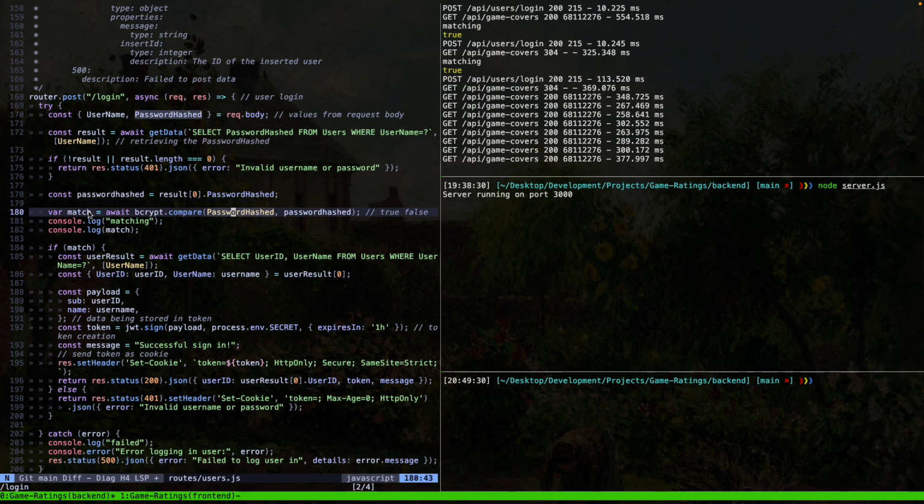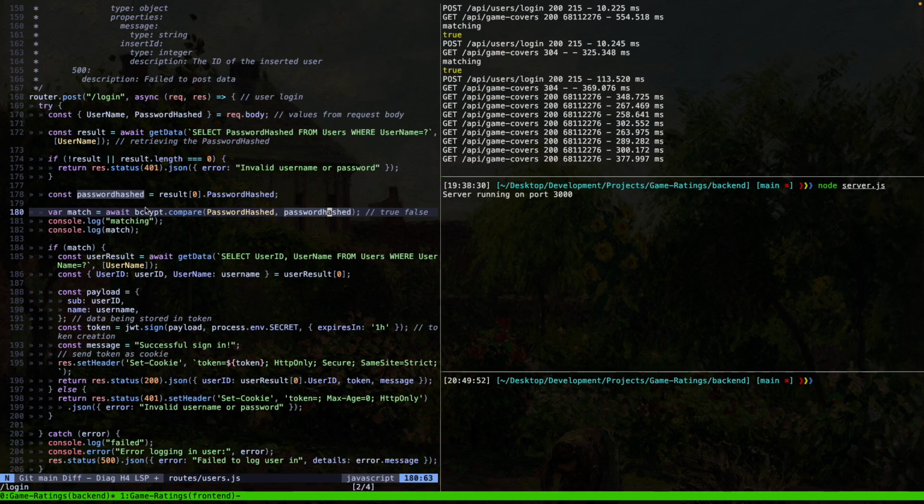So right here, I have a variable called match, and it's using the bcrypt library to compare the password hashed, which is the password that the user entered right here from the body, and the password that's in our database that we selected right here. So that's what that is.